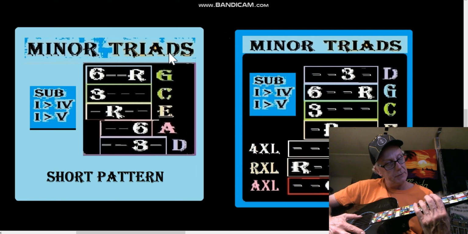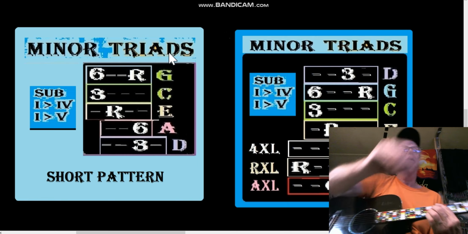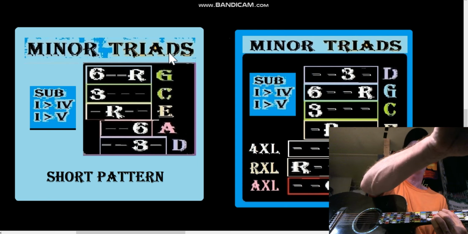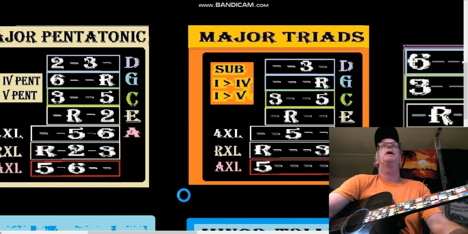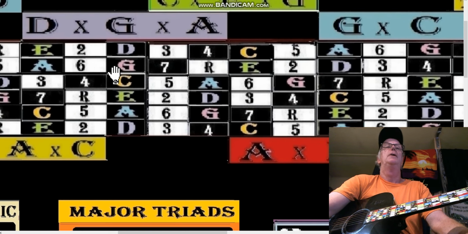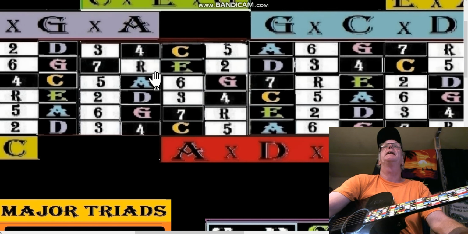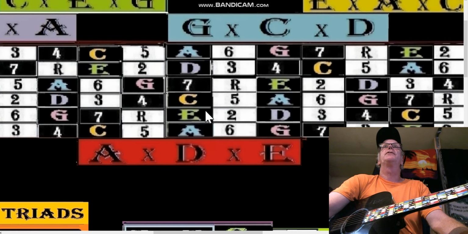Well, it's probably going to go something like, I don't see it now, maybe I'm getting it wrong. It's going to be one cage shape lower than the root. So it's going to definitely be a G minor shape. So let's look here, because I don't seem to be getting it. Here's our A box. Here's our root, 5, root, 3.